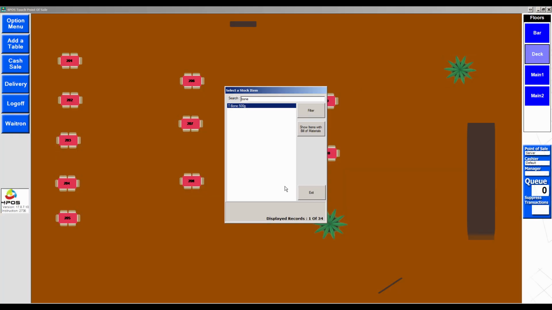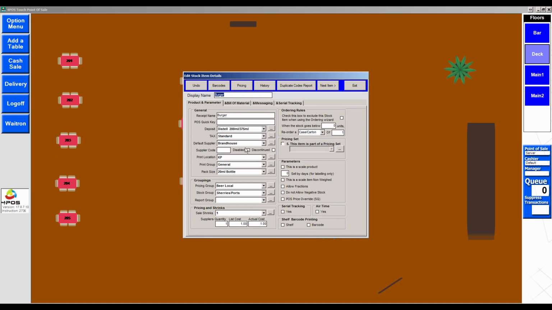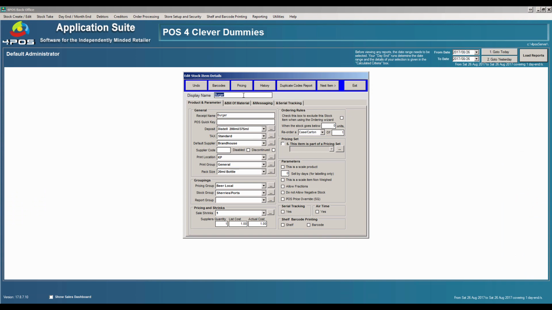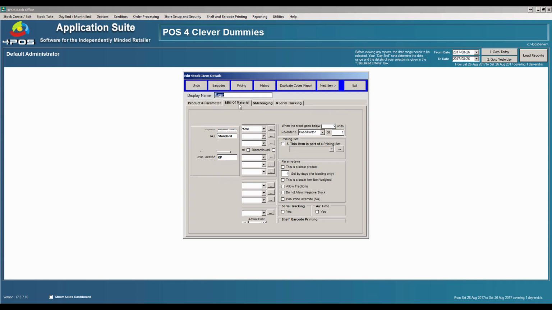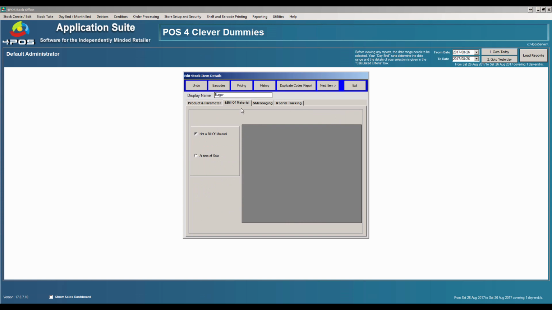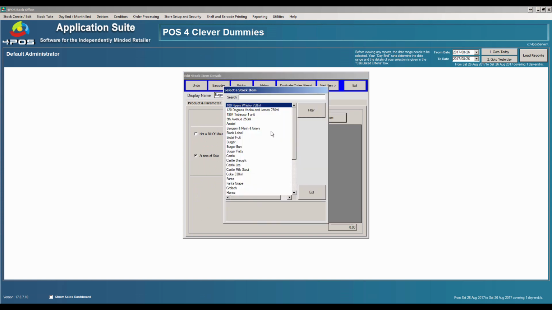But the next question that would come up would be, all right, fine, hang on, what about recipes and so on? Can your system handle it? Yeah, well, yes, we can, sir or lady. Let's go and take our burgers. All right, and let me just get this background back in there because it's a little bit distracting. Thank you. Alright, so my burger bill of materials, no, I don't have one yet, but I want to take a bill of material for a burger, and I would say at time of sale, I want to add some items. So let's start with a bun.